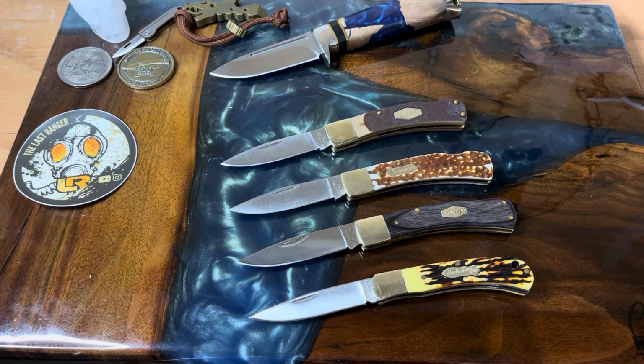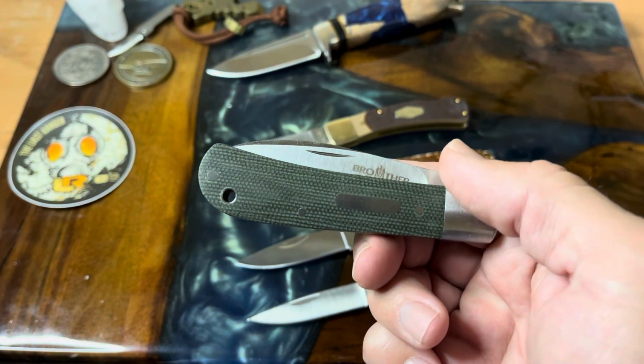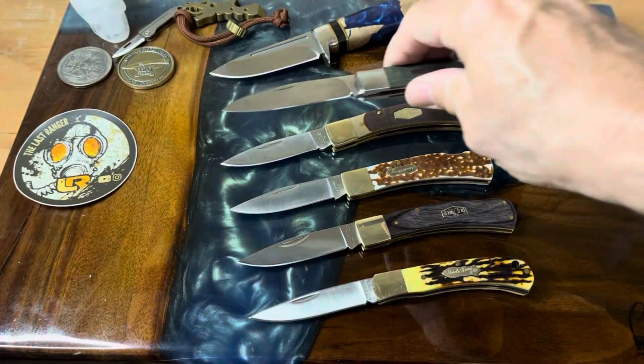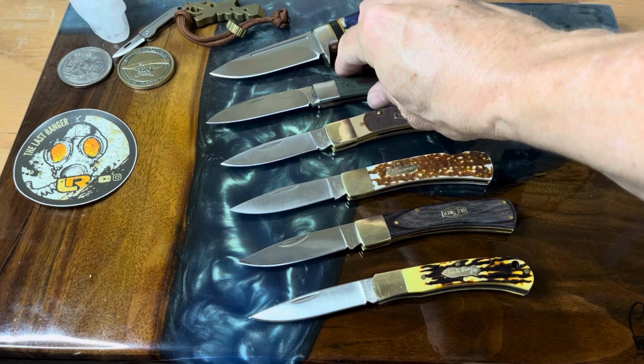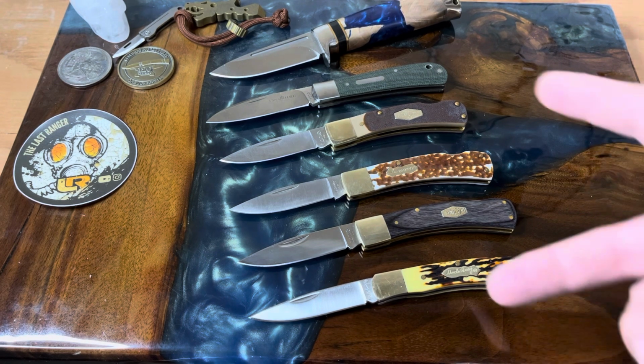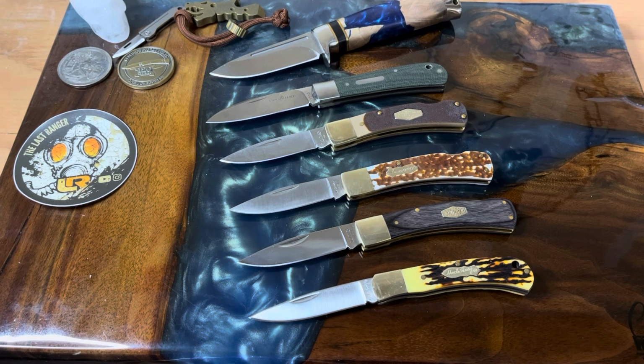And I had this question come up when I was doing the Brother review. Somebody asked me, is this knife about the size of a 5OT? And the answer is yes, it is. It's almost exactly the same size. Of course, that one, if you go back to my review, we'll just briefly go over, that it is VG10, and you have the Micarta handle, and it is a slip joint, but it's certainly that same size of a knife. So although it's not in the family, either of the two slip joint alternatives, I thought they were close enough that they needed to be included in this video.